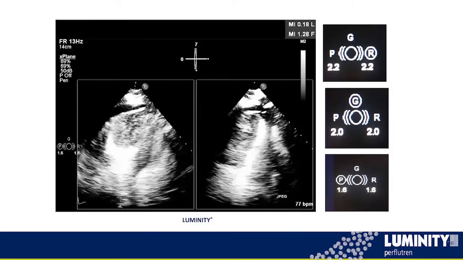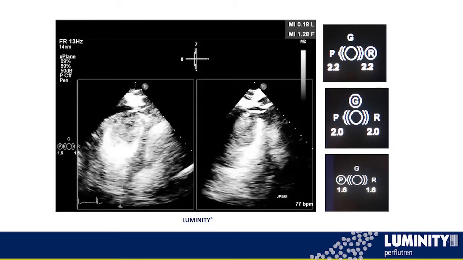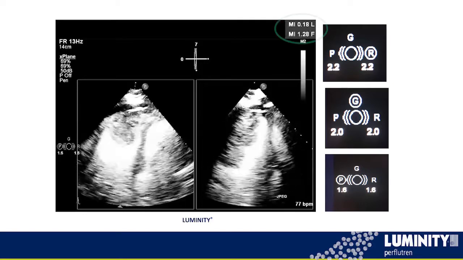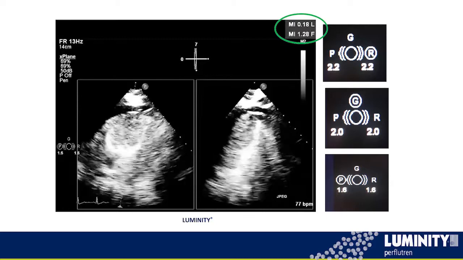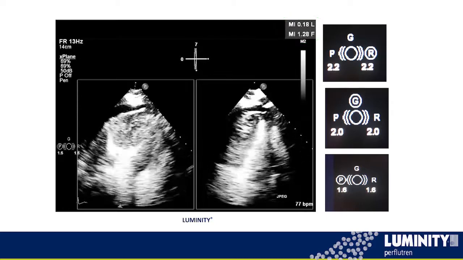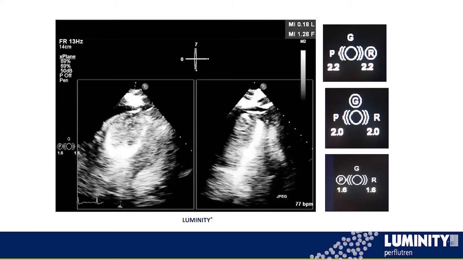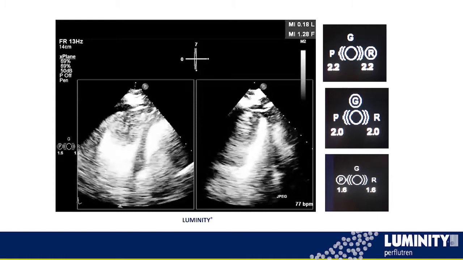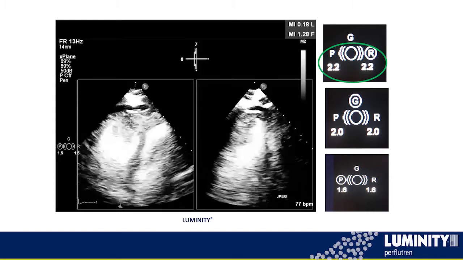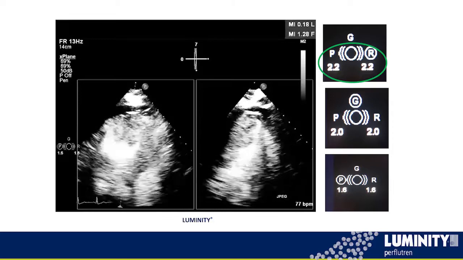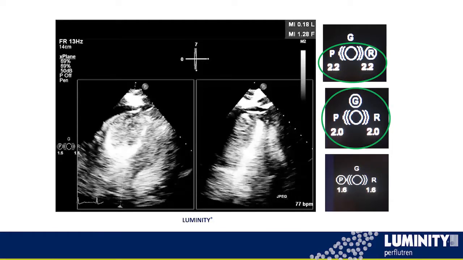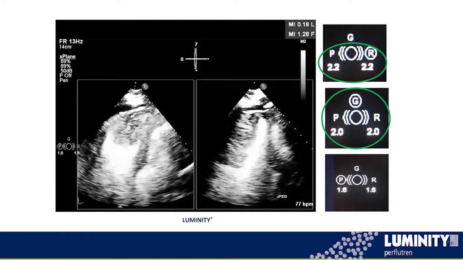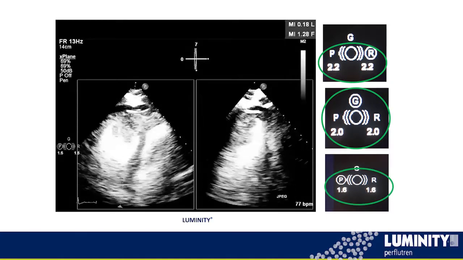We can see here this is a system that does have a very low MI software. Again, we look at the MI here, it's 0.18, it's less than 0.2. But if you look at the breakdown of the different frequencies on the right-hand side of the screen, notice when on res, or a higher frequency, the send and receive signal below is the same. It's 2.2, 2.2. On Gen, it's also the same, 2.0, 2.0, and when we go down to penetration, it's the same.